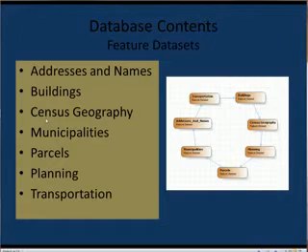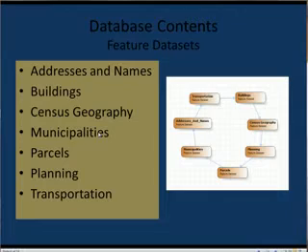Next, we have census geography. Given the wealth of data that can be found within the census, it doesn't make sense to really create any geodatabase without having some sort of link to this information. So this is going to contain data on census tracts, blocks, and block groups, making it easy to import information from the census into a planner's database. Can compare it to local information.